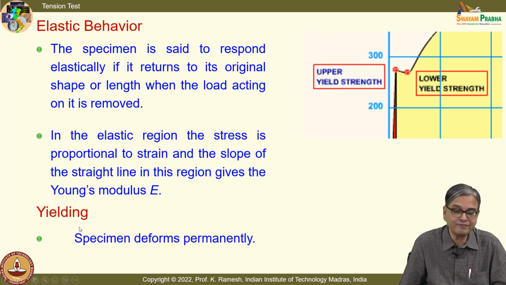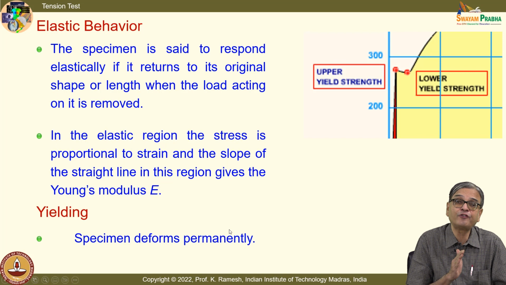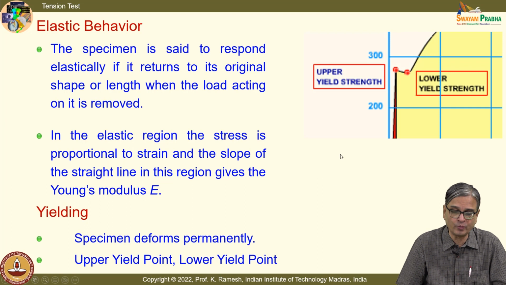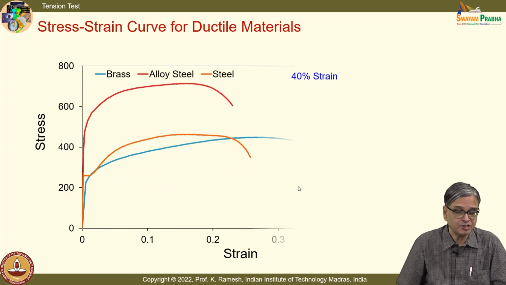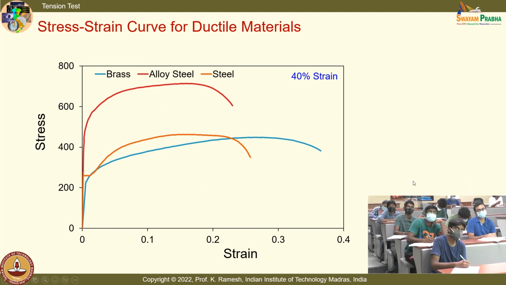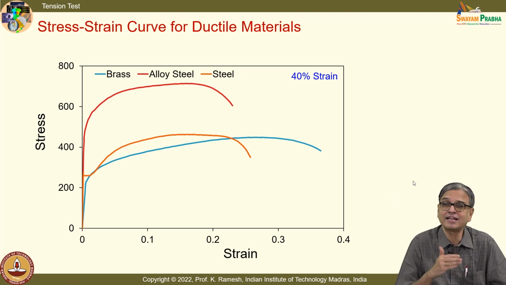And the moment you have yielding, the specimen deforms permanently. So, when I unload, it will still retain some value of strain that it has got stretched, which is undesirable from functional point of view when you have components that are assembled together. You don't want any one of the components to go to yielding. So, I have an upper yield point and lower yield point in the case of mild steel, and you look at the graph and I would like you to draw these graphs as it is drawn. While you draw, please apply your mind. I am going to ask certain questions and I would like to get answers from you. You should improve your observational skills.